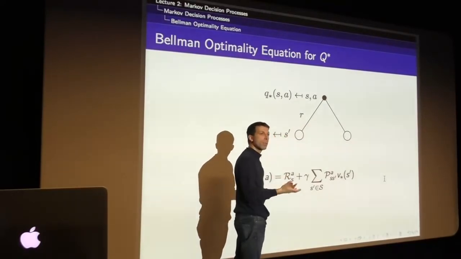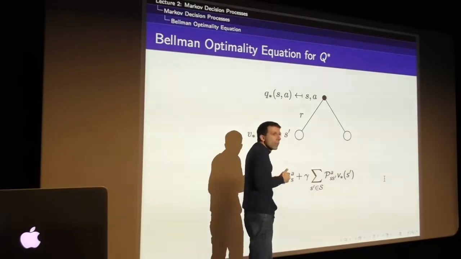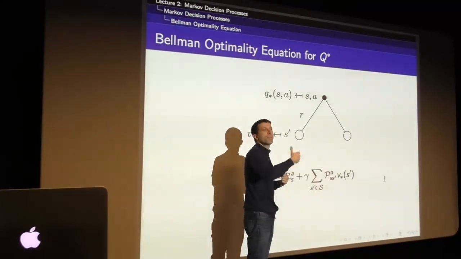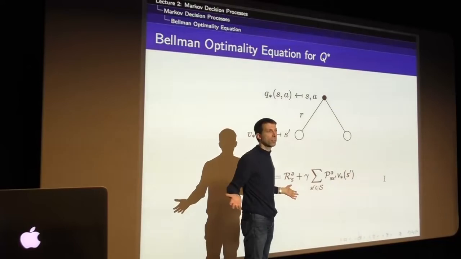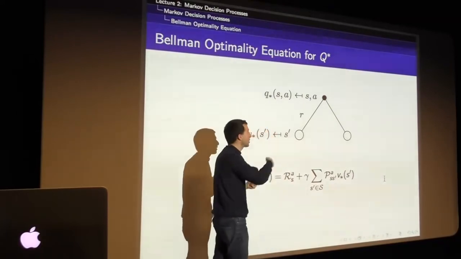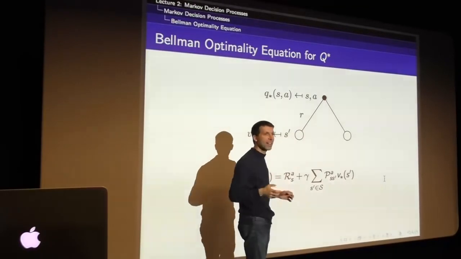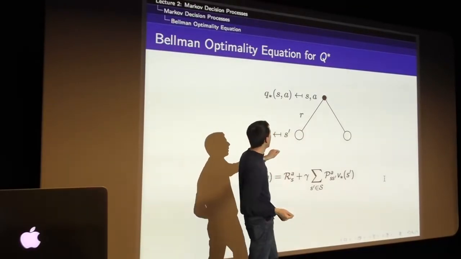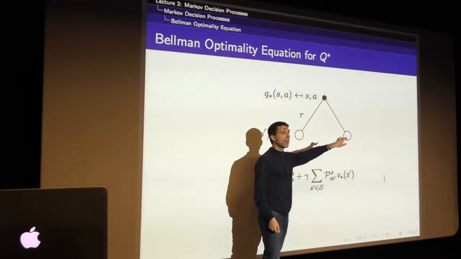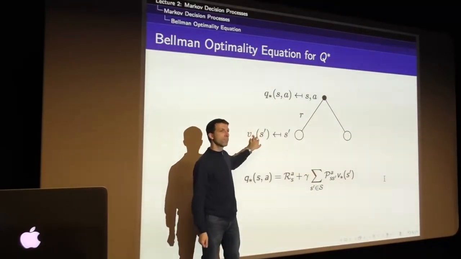Well, again, we can do a one-step look ahead, but now we're looking ahead over what the dynamics might do, what the environment might do to us, where the wind might blow us. We don't control this. This is like going to the pub and we don't know what will happen in the pub. It's a crazy place and we might end up in all these different situations. And each of those states that we end up in has some optimal value.